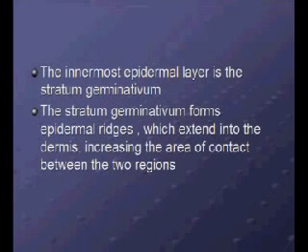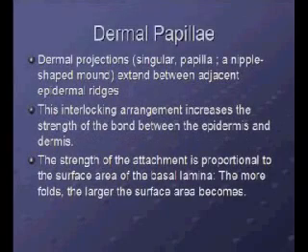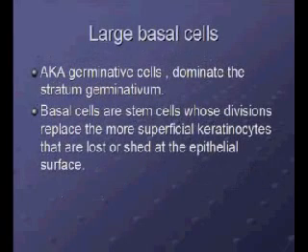The stratum germinativum forms the epidermal ridges, which extend into the dermis, increasing the surface area in contact between the two regions. The dermal papillae, basically dermal projections, can be singular, papular, or a nipple-shaped mound. It extends between the adjacent epidermal ridges. This is an interlocking arrangement which increases the strength and the bond between the epidermis and the dermis. The strength of the attachment is proportional to the surface area of the basal lamina. The more folds, the larger the surface area becomes.